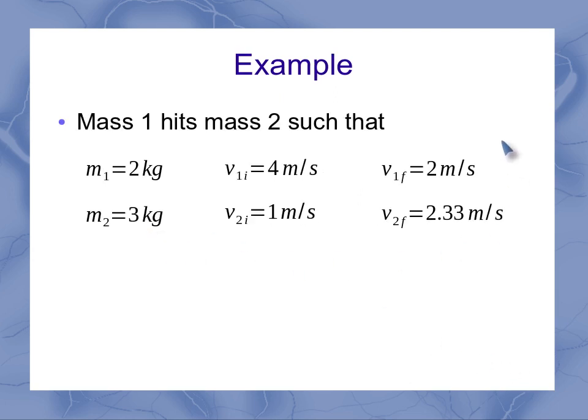Now let's go back and look at this in total. I've got all six of my values. So before my collision, I've got a mass 1 that's a little bit smaller than my mass 2, but it's moving much faster. And so that means eventually it's going to catch up with mass 2 and collide.